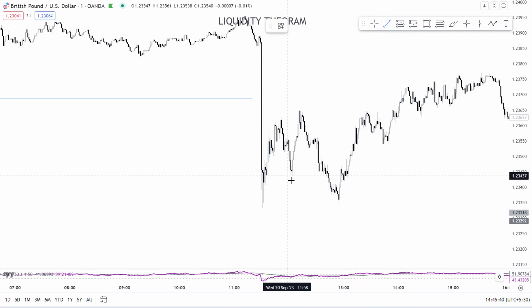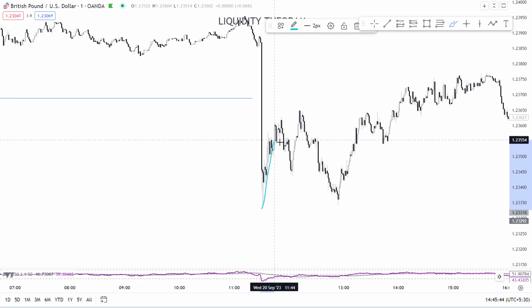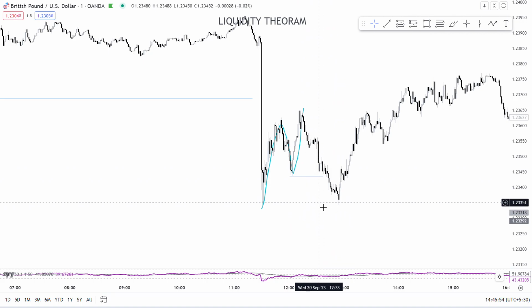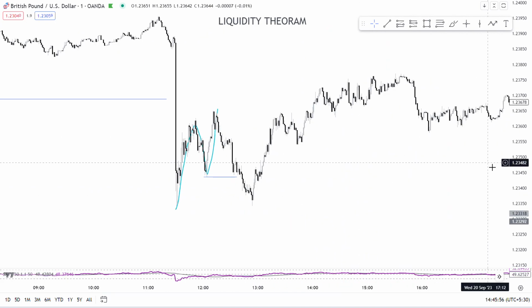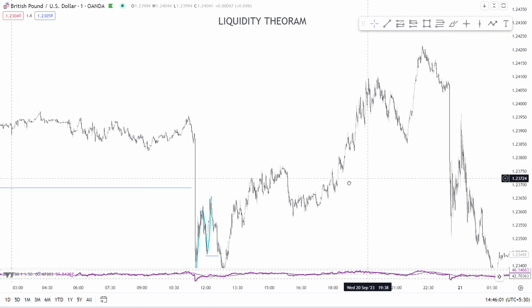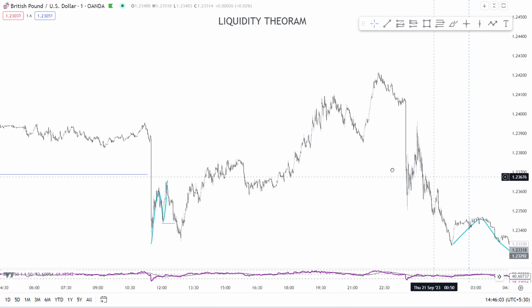If you identify the liquidities before the Frankfurt session, same checklist: you should identify the trend where the market is moving. The market is moving in an uptrend, right? So you should just draw the liquidities, the inducement liquidities. Can you see? After the inducement liquidity is taken out, the market reverses. The win rate is crazy if you follow the strategy flawlessly. It has a very good win rate.